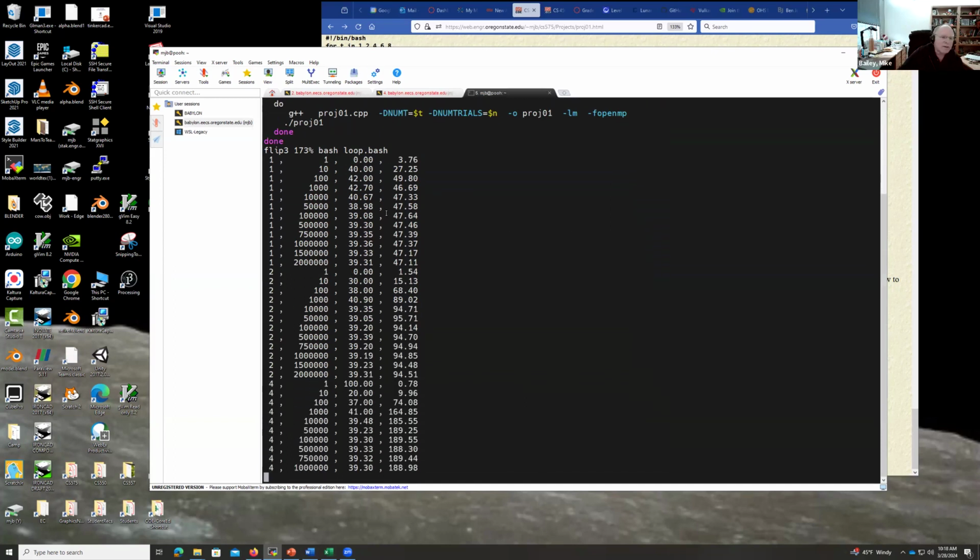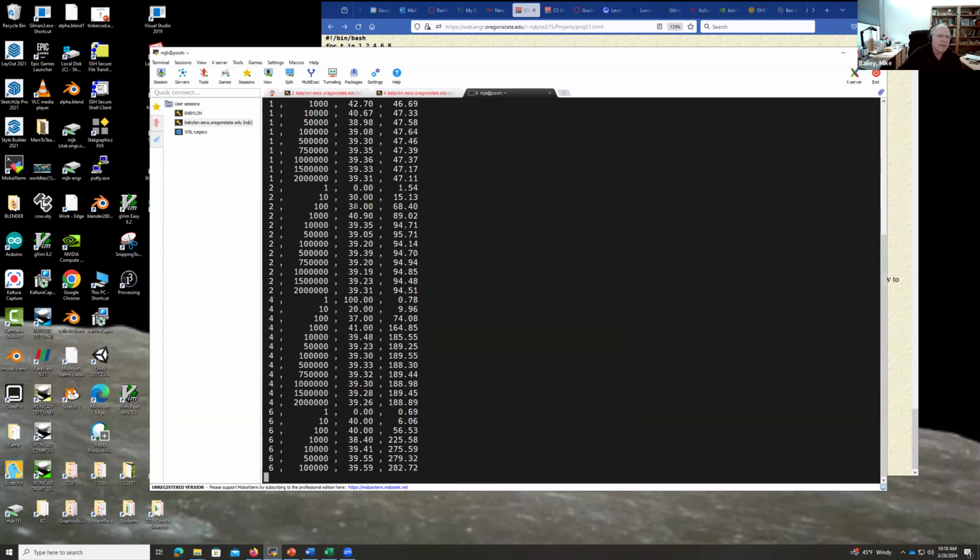So notice when we start out, the probability is 0. Well, if we only run one trial, either it succeeded or it failed, right? And in that case, either the probability is going to be 0 or 100%. But as you run more and more, you get a converging probability.